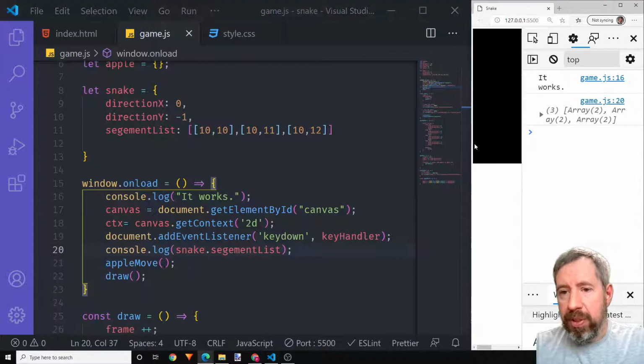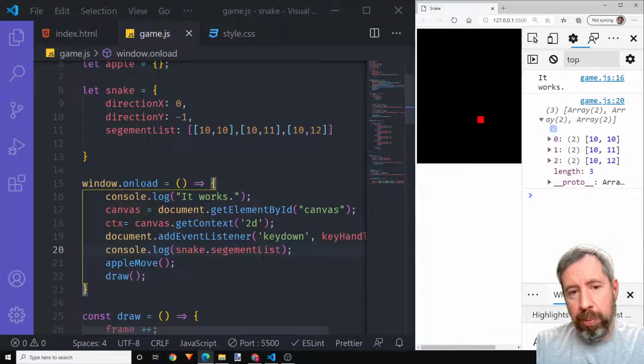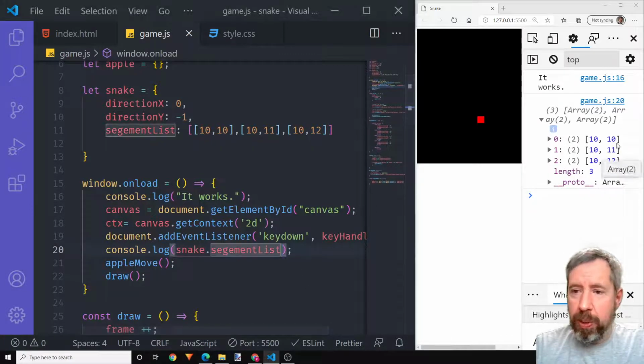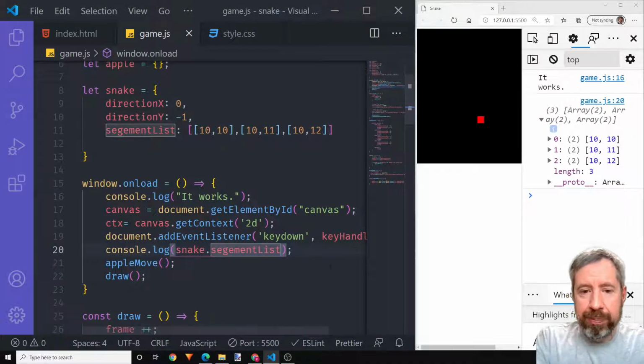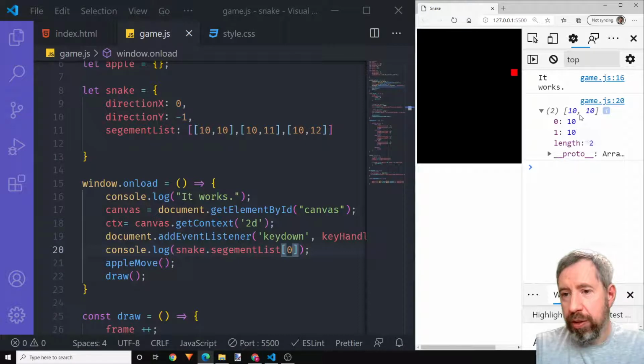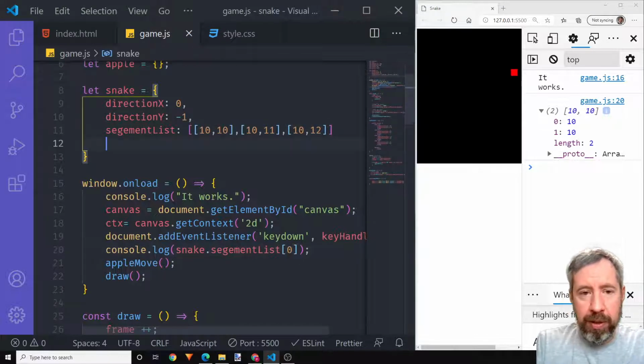What happens is we get this array object. If we print the whole thing out, we get the array element 0, 10, 10, element 1, 10, 11, element 2, 10, 12. If I want to access the head, I would do element 0 like that, and then I'll just get the position for those 2 pieces. If I wanted the tail of the snake, I could put 0, 1, 2.